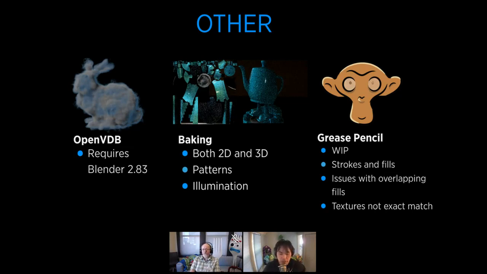And then we have rudimentary support for Blender's grease pencil. It's still a work in progress. Most of the strokes and fills will be translated, but we do have issues when the fills are overlapping each other. If you notice on Suzanne's eyes, the pupil and the eyes and the skin sort of blend in with each other. That's something that we're trying to work on, but some of the ideas that we have would require changes to the core renderer.